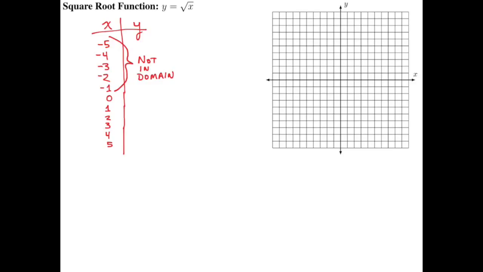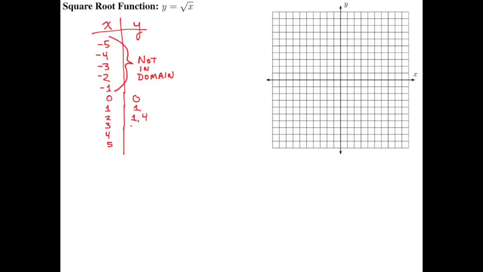You can try really hard. I suppose if you have a good imagination, you can do a square root of a negative number. But that's actually a joke about imaginary numbers, which you're not supposed to know about yet. So it probably wasn't a good joke. All right. However, starting at 0, certainly you can get some values.